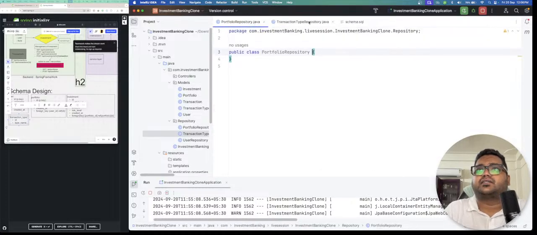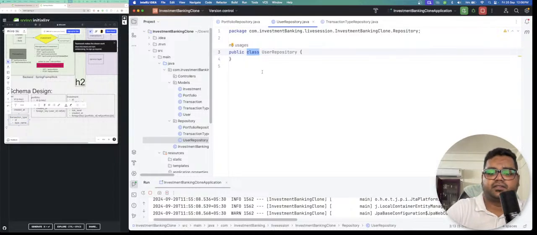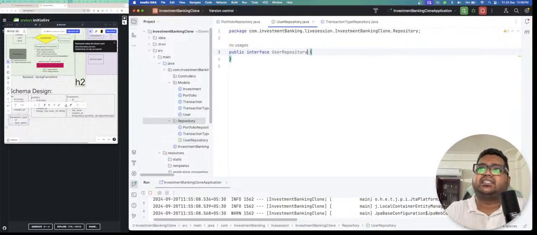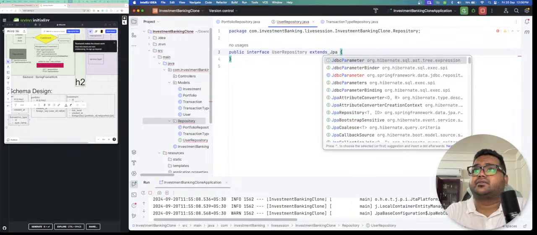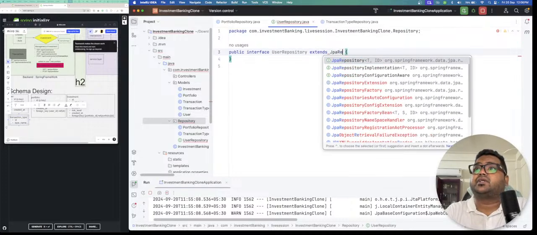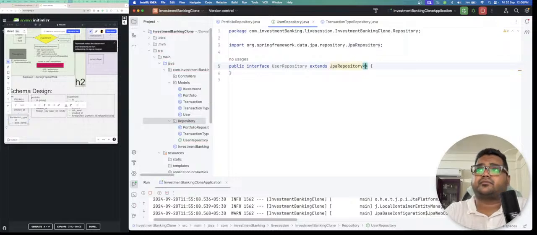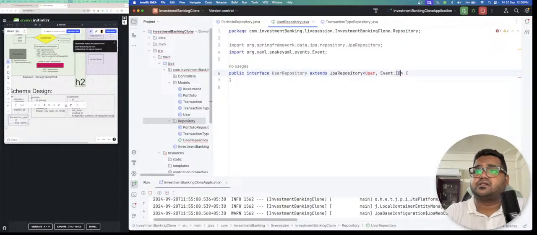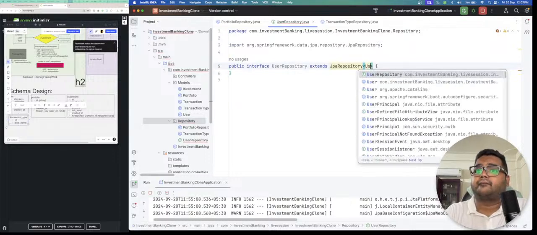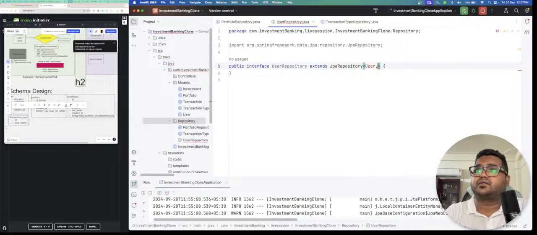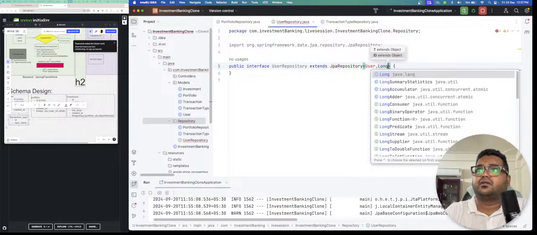So if I remove this and make it portfolio, transaction, user. Every repository is an interface which is extending from the JPA repository. So JPA repository, and the first will be user, User comma, second will be Long.